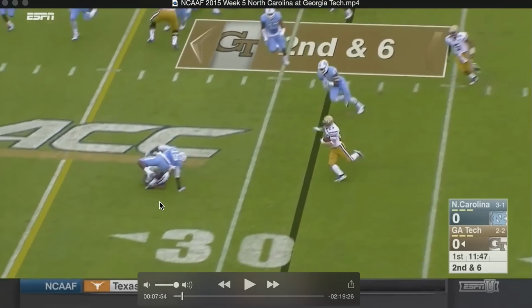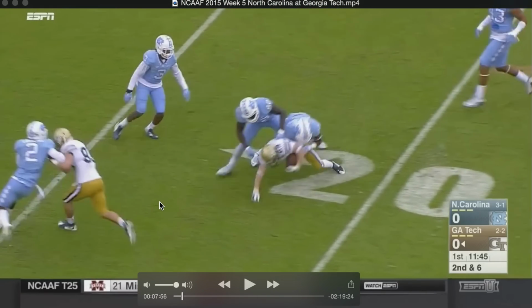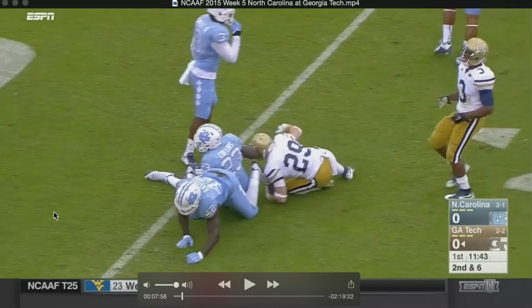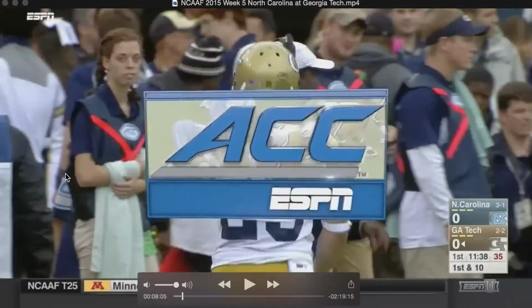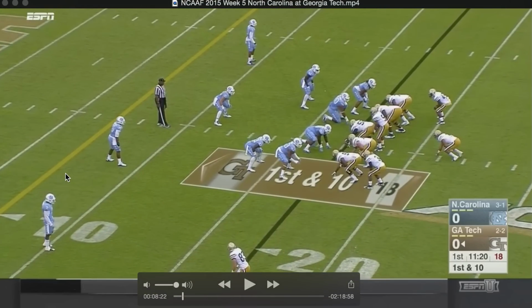We have a block right there. Great block by Ike right there. And got the wide receiver blocking right here. We do get a little bit, we're trying to head back to the inside versus potentially just trying to use speed to get on the outside right here. All right, I'm going to keep on going.